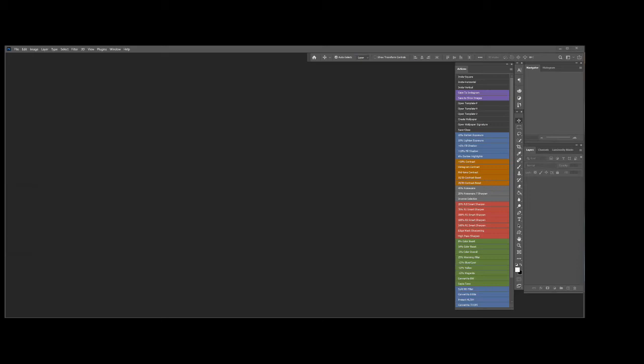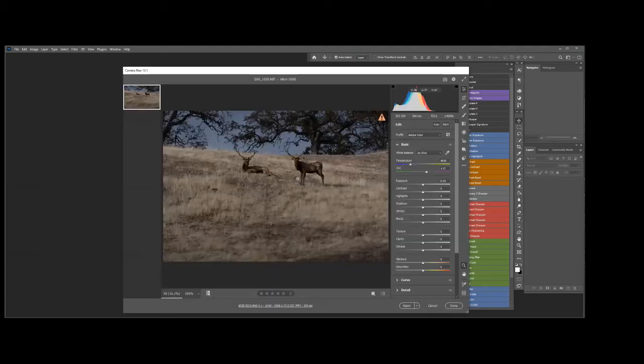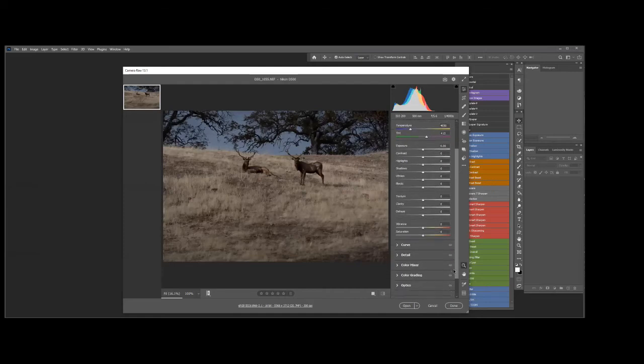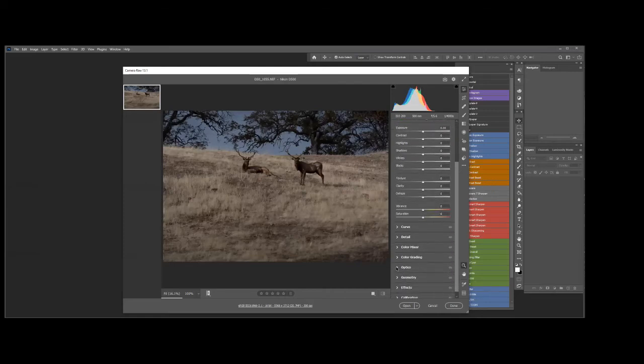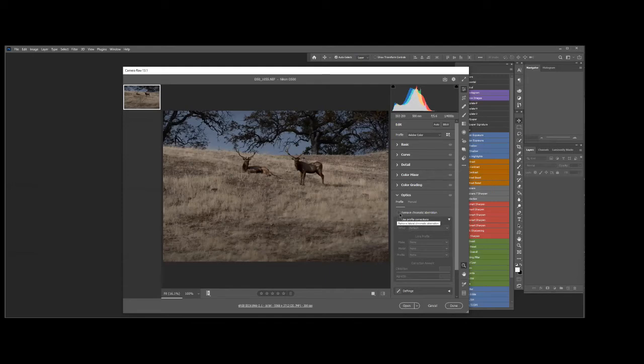Oh yeah. Okay, so here's a raw file. I'm going to drag and open my raw file, and I could do 40 at a time if I wanted. ACR is going to pop open here. There it is. First thing you do if you're not used to this is come down here to optics and set your lens quality. Remove chromatic aberrations, and set your profile. See, it put in my Nikon 500mm lens automatically.